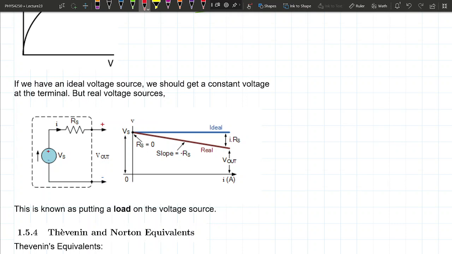In general physics, I think the way it was taught is that you have some battery, and what you want to imagine is that you have the battery that's idealized, but then you have the internal resistance. You guys remember that? Basically, it's the same situation with these power supplies. If you draw an infinite amount of current out of it, then basically your voltage drops to zero.